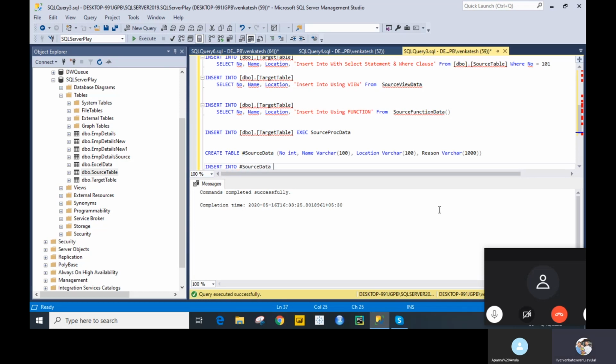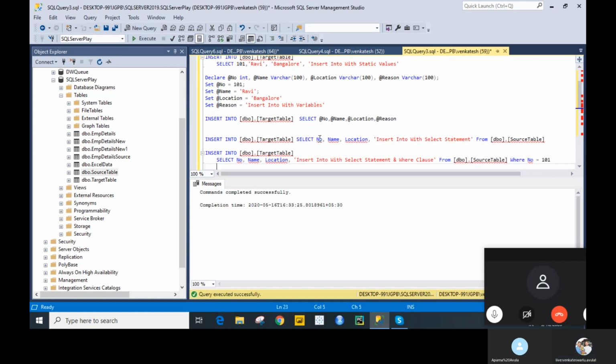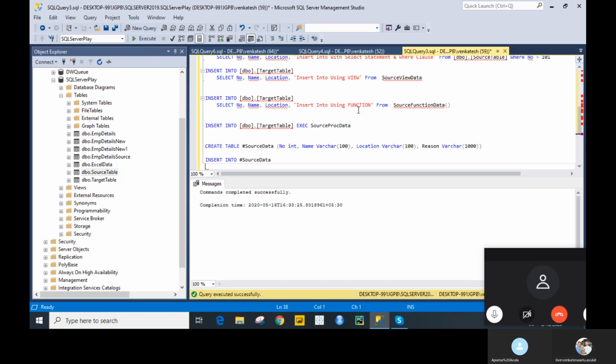Insert into, I'll write it on my own. Bangalore, and the reason is temp table.